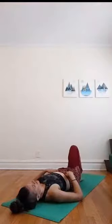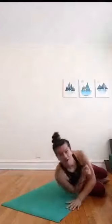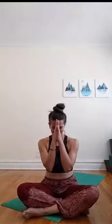Practice stillness of the body and of your mind. Draw your awareness to your third eye, that space in between the eyebrows, and allow yourself to rest in Shavasana. I'll let you rest for a few moments, and then I will lead you out of Shavasana and we'll close our practice together. But for now, be at peace. Shanti.